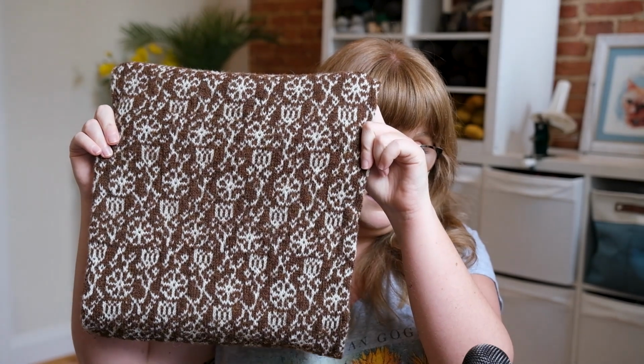So these are the colors that got me looking at this and going, whoa, wait a minute. What would I wear that with? I was a little concerned because my thoughts were that I wear more autumnal jewel tones, basically. And so the swatch for this is in the exact kind of colors I would have told you that I would wear. I'll pop a picture up here. It was knit out of maroon and gold. I love maroons. I love golds. I love mustard, burnt orange. I mean, these are some of my favorite colors. Basically, look in a pile of leaves. Those are the colors I love. And in my mind, I would have assumed I would have wanted this out of one of those colors.